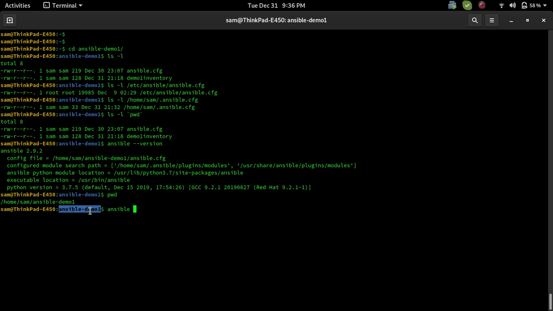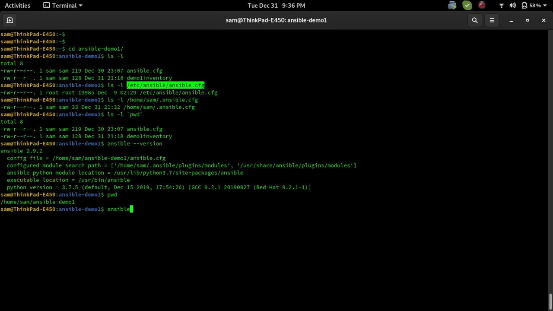If yes, it will start using it. If not, it will go to the user home directory. If there is a .ansible.cfg in the user home directory, Ansible will use that configuration. If not, Ansible will go to the default configuration. So this is the sequence.